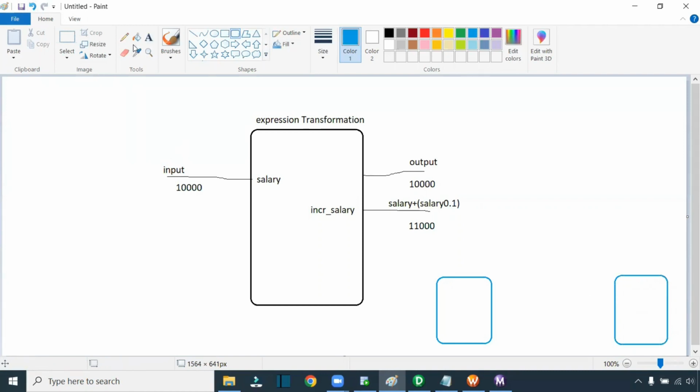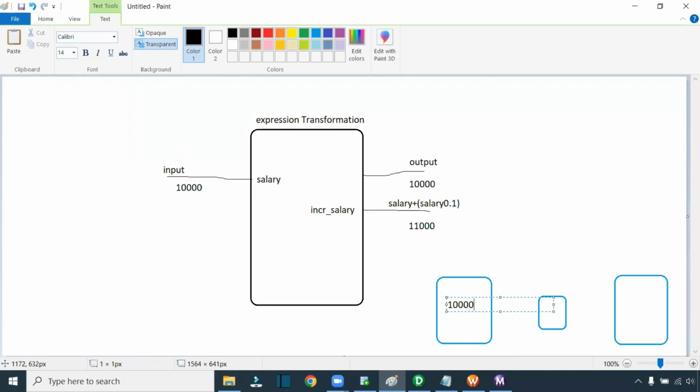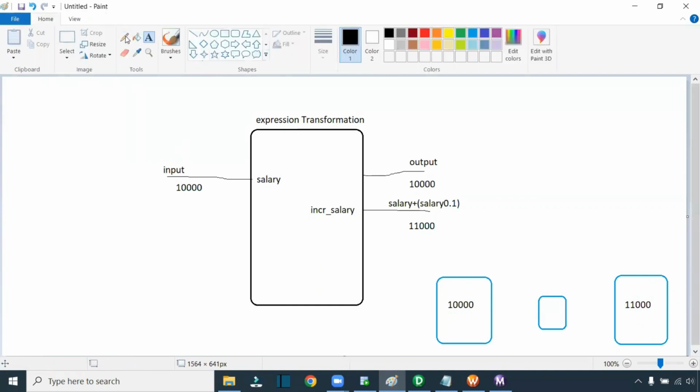So here we are implementing the Informatica logic. For example, in the source, if I have data like 10,000, the target will be getting salary as 11,000, right? So this is what it will be moving. 10% increment on the salary for one record.